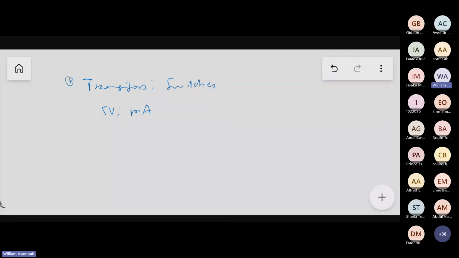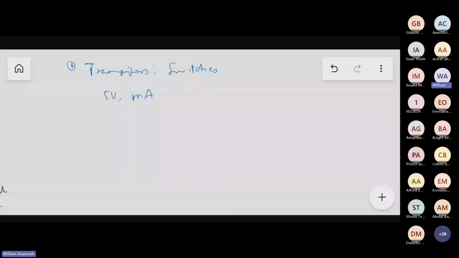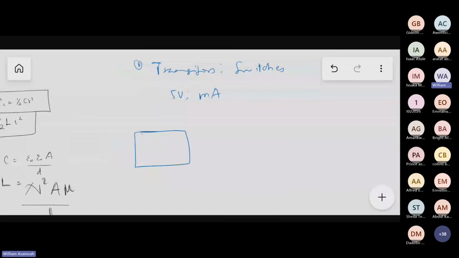Now, these transistors switch on very low volts and they can pass very few current, just some few milliamperes. So imagine you have an AC, air conditioner, in a room that must cool down some operating devices. And you want to use a transistor, which is just 5 volts, to switch the AC, which is 240 volts. You see, it's not possible, right? So we've made a device called a relay. So the transistor sits here. So you have your controller.